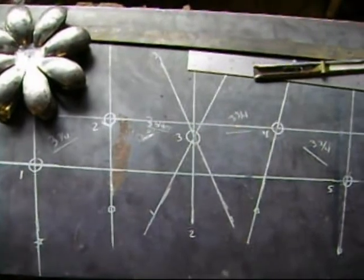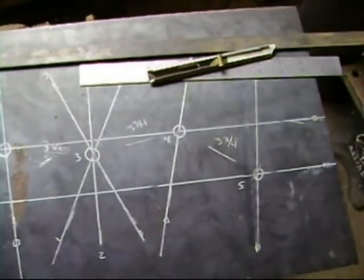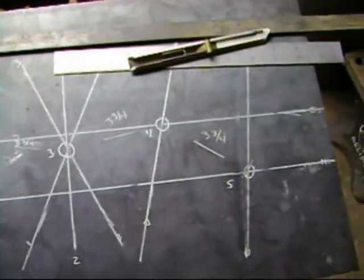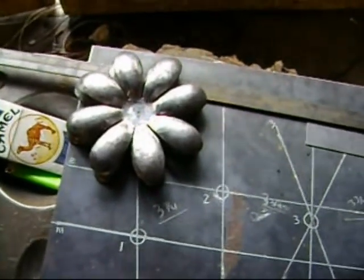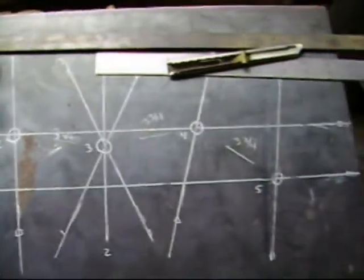In order to get my measurements and everything for the bar, I just connected the dots there and measured, and they're all exactly 3 3/4, so that shows the layout to be just perfect. These flowers are all very similar in size, and it just worked out that they're all exactly 3 3/4. I thought that was pretty cool.